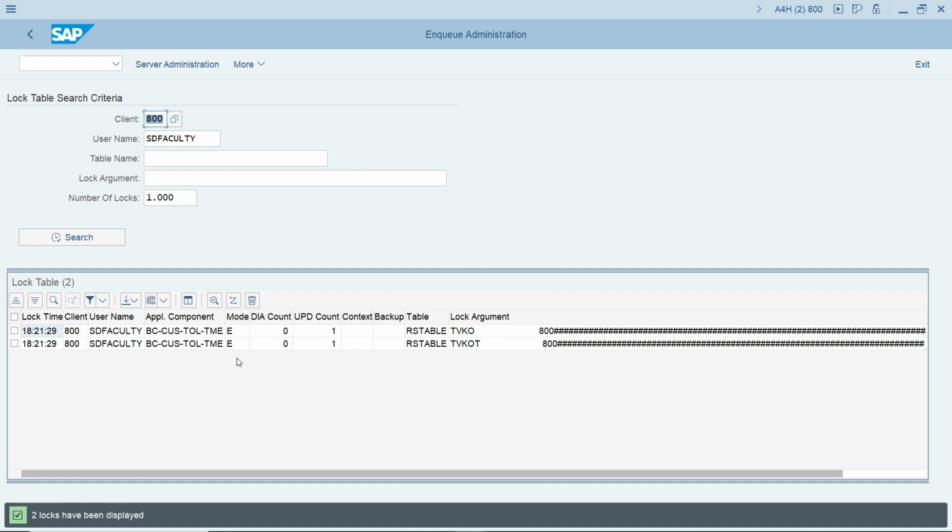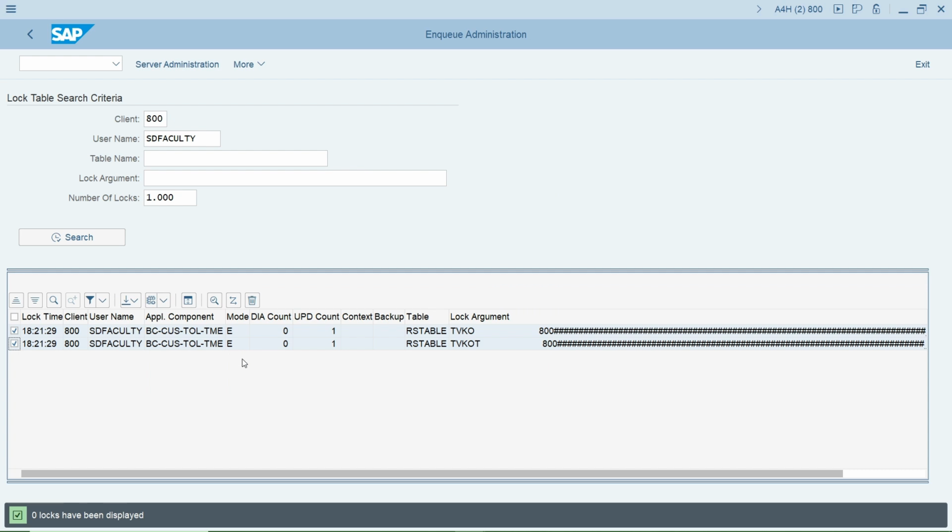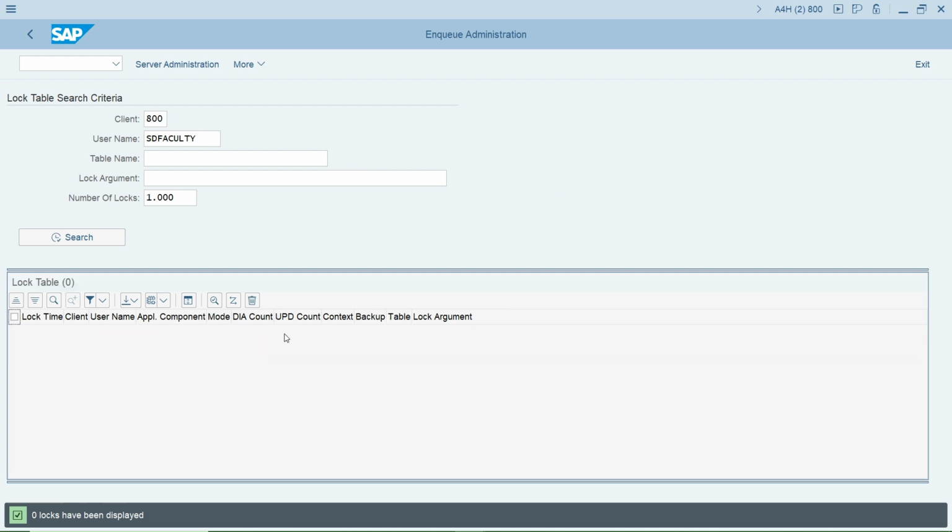Again, you need to look very carefully at exactly which lock entry you have to remove. There might be many other screens the user is using, but you have to remove only what you wish to remove, not everything. Here I have to remove these two, so I select these two and click on the small delete icon. Again, this theme is very different compared to ECC, but the procedure is the same. You might have icons on top and bottom, but the procedure is the same. Now you delete. Once you do this, there is no saving option, you just delete it, that's it.